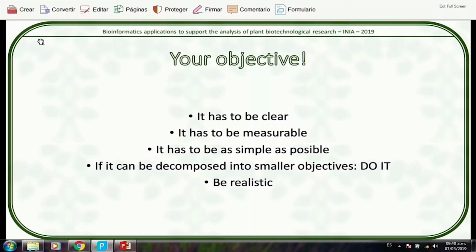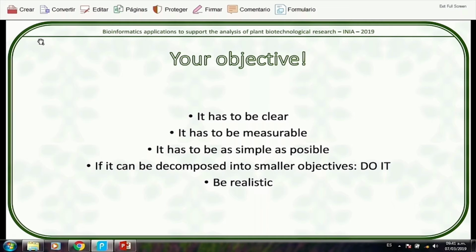It could be qualitative or quantitative data. It could be phenotypic or genotypic data. It could be scores. It could be alignment. It could be anything, but it has to be measurable somehow. If it's not measurable, then you're just using rhetoric. You're just saying nice things about grandiose objectives of what you want to get, but you will not be able to actually say, oh yes, I finished, because you cannot measure how you finished. If you haven't chosen an objective that can be measured, then you will never finish your objective. You will never reach your objective.